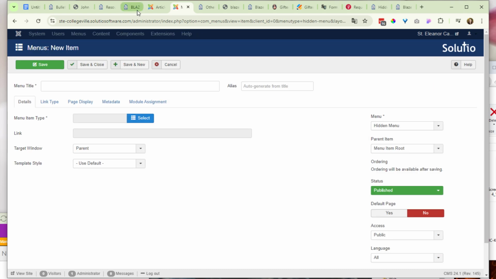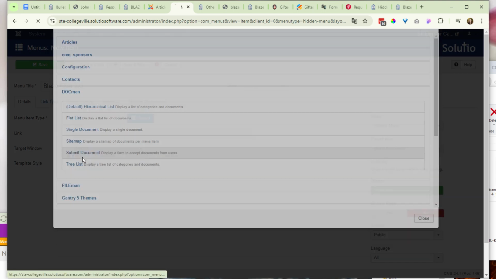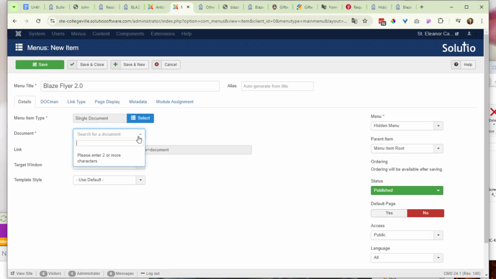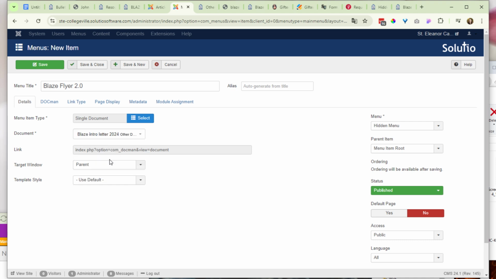Because I uploaded it like the bulletin, I'm going to choose the menu item type single document, and then I can go get that. And now, since I have both a PDF and a picture file, I don't know for sure which one it was, so just don't confuse yourself like that. And I'm going to choose Save and Close.